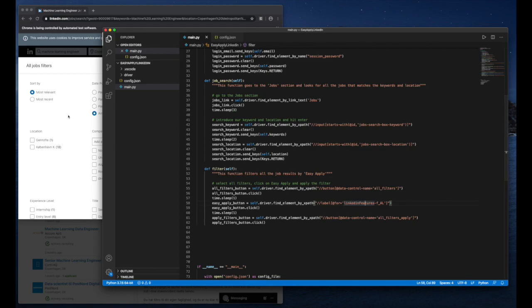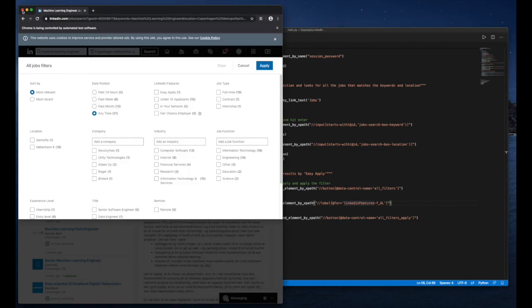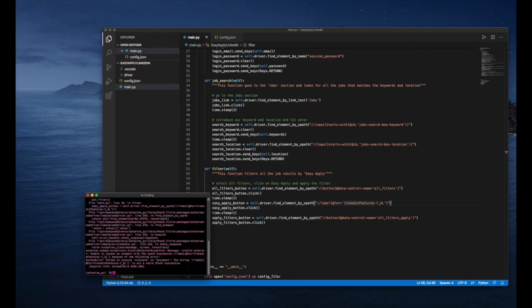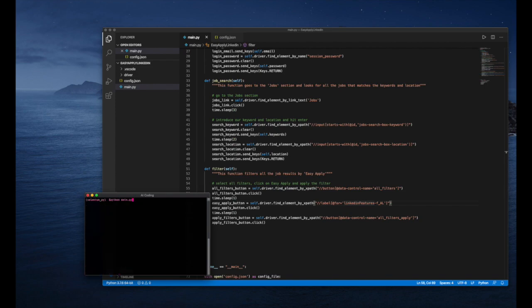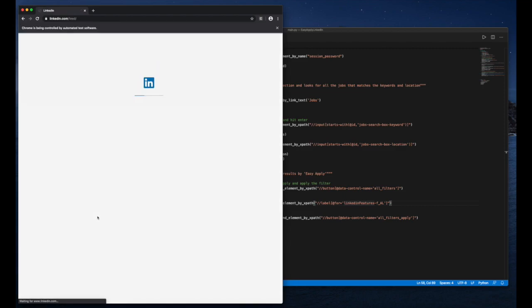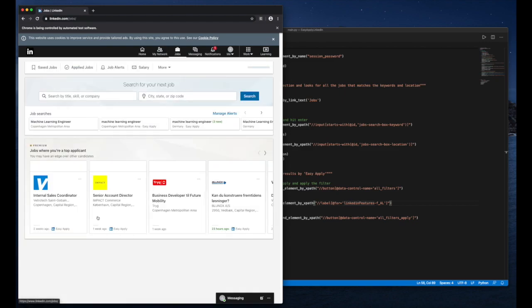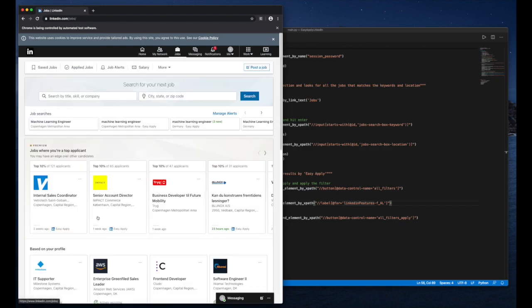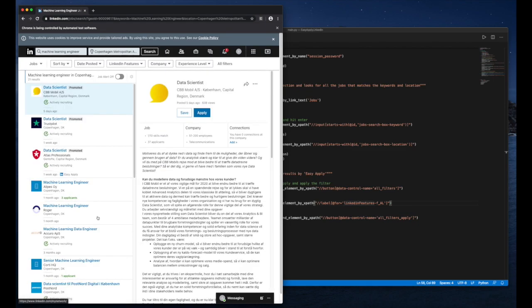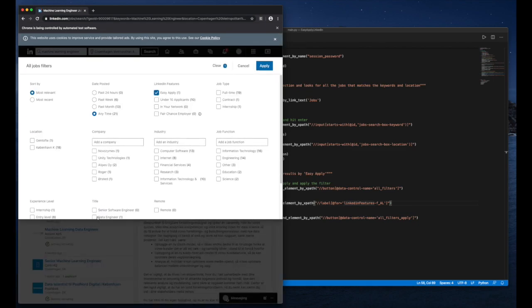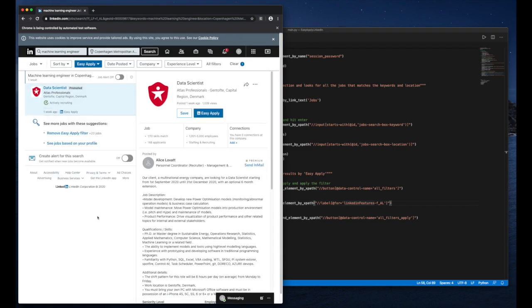Okay, so I might not cut the typos, like the errors that I'm having, because I think it's important that you understand that most of the time this just doesn't work at once. So you have to keep trying, and you have to make sure that you don't make these types of easy mistakes or typos, so that you're focused on what you're doing. So now I apply, easy apply, and perfect. Now we have a filter.